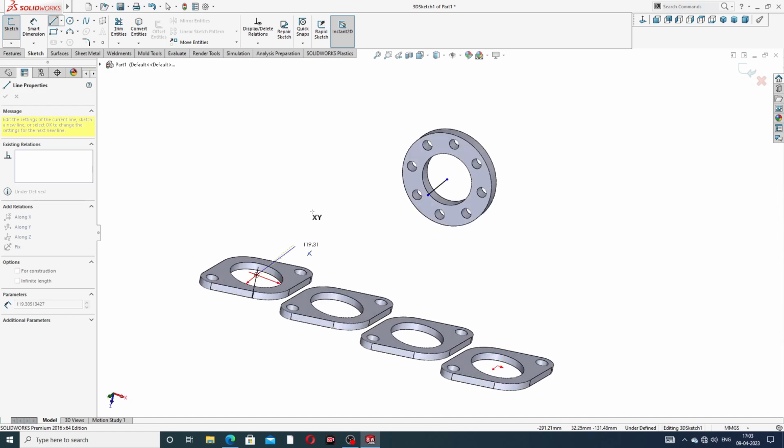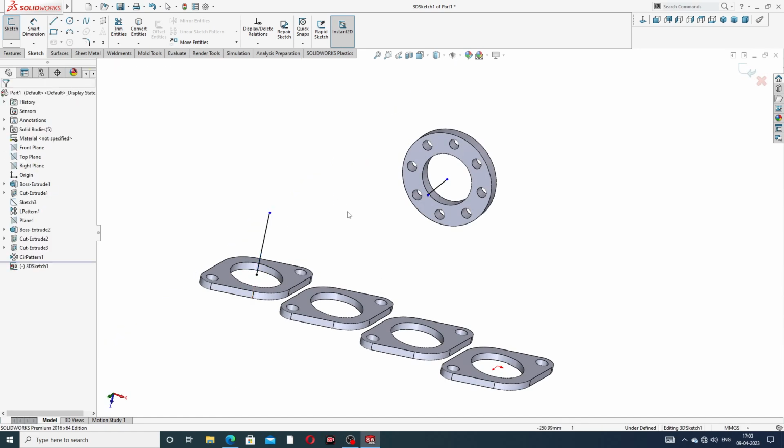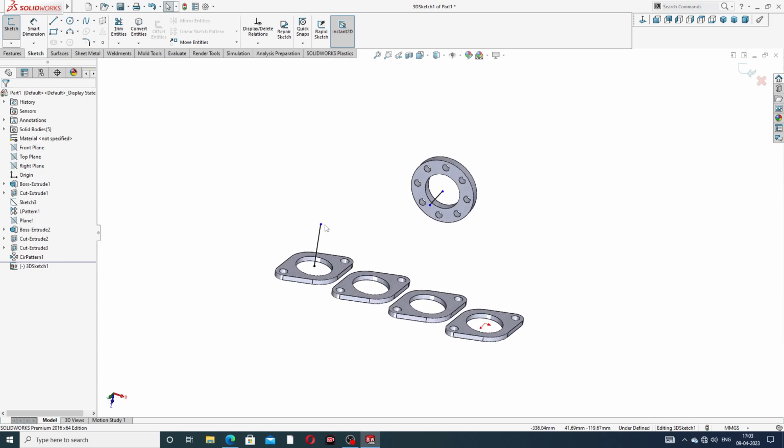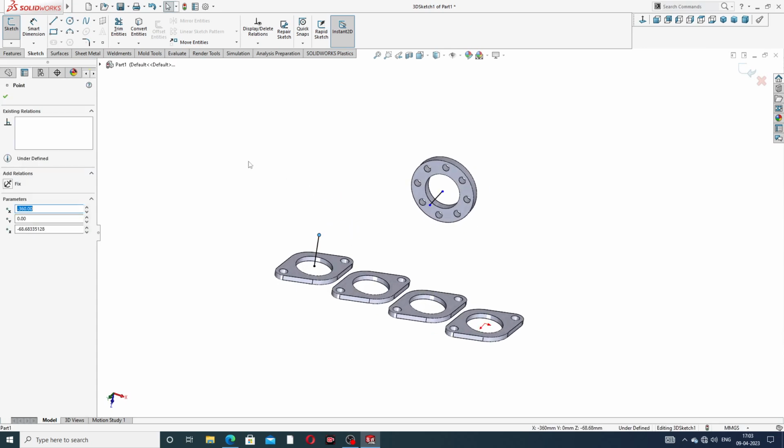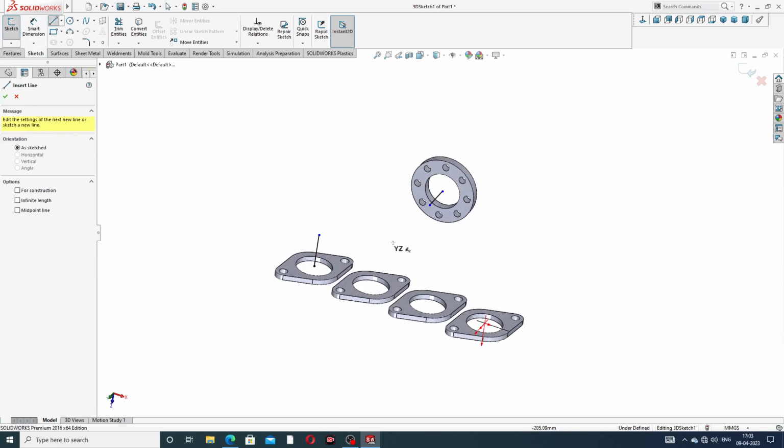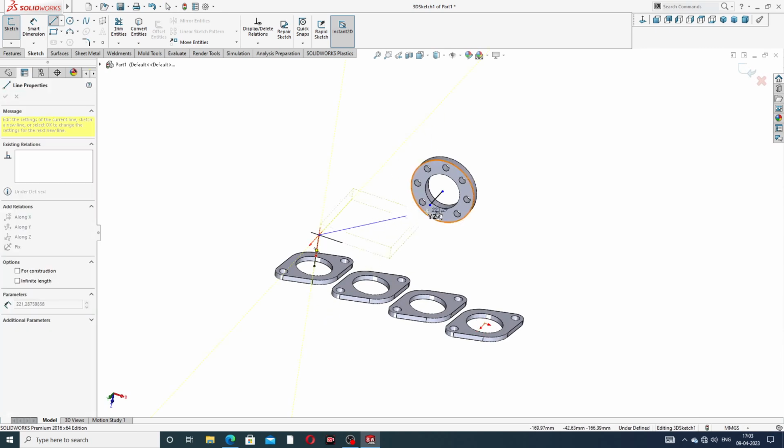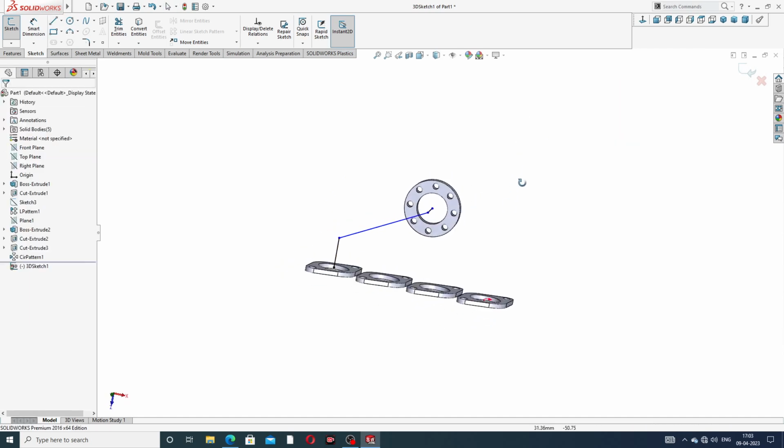Okay, this is perfect, and press Tab and use this vertical line is perfect. Vertical line is correct, and also click a line and connect this line to this, and this looks very nice here.